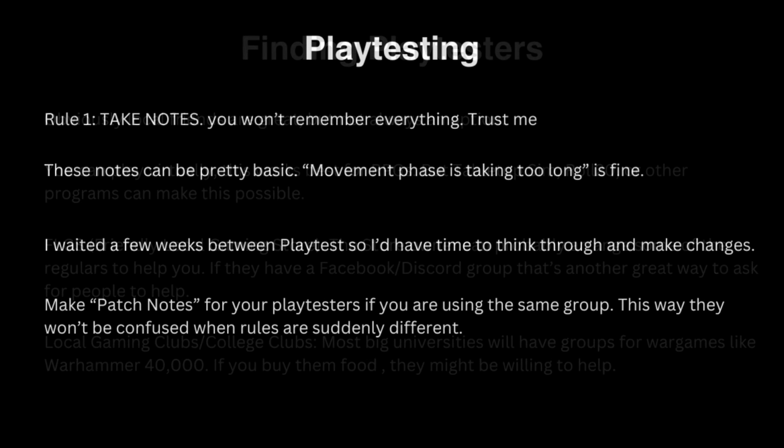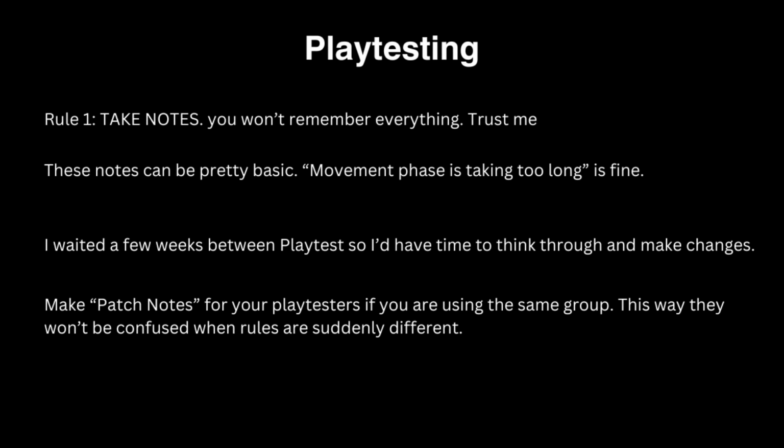So now we get to do what we've been aiming for the whole time, and that's get people to actually play our game. So rule number 1 of playtesting is take notes. These notes can be as simple as "fighter HP is too high, reduced to 4 from 5," to something more broad like "movement stage is taking too long, simplify the way dashes and measurements work." So I purposely waited 1 to 2 weeks between playtesting sets so I could implement any changes I wanted to make and then try again.